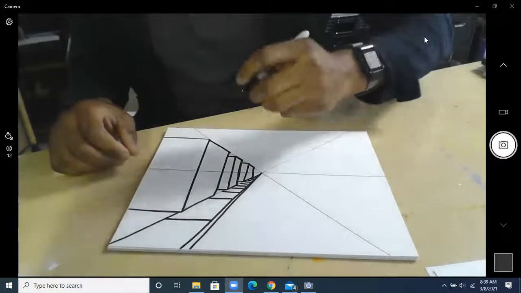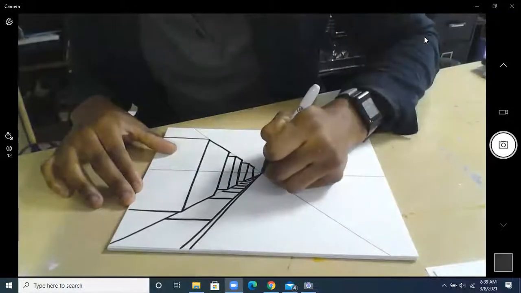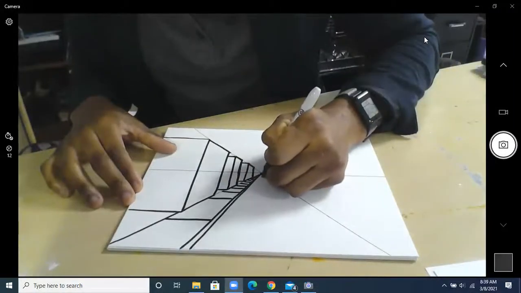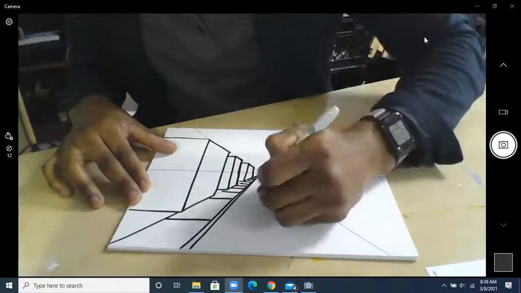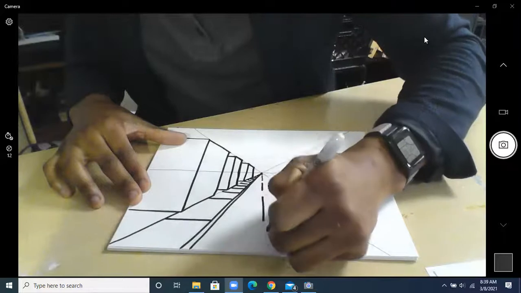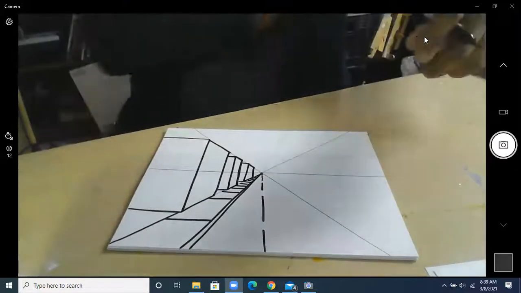It's got my street. Street, we're going to do the same thing. We just need a line. We're going to do the little dots. So I'm just going to say, these are really close. And then as it comes down here, then you get bigger. So now that's my street.